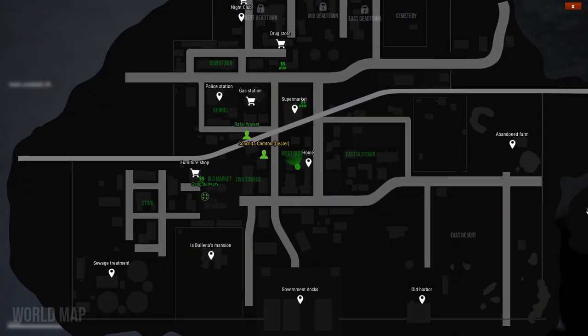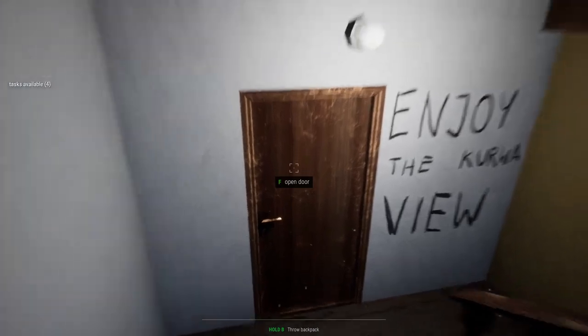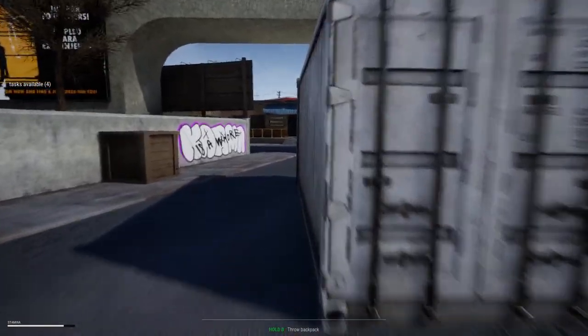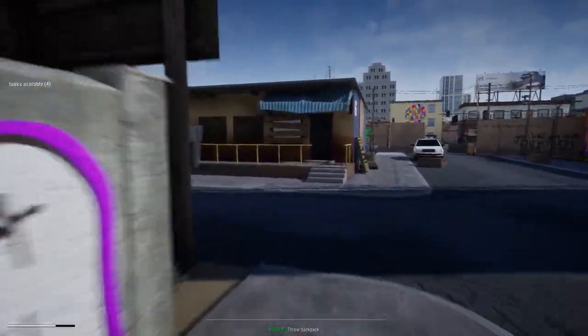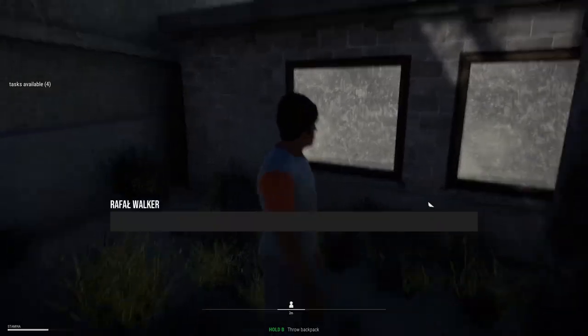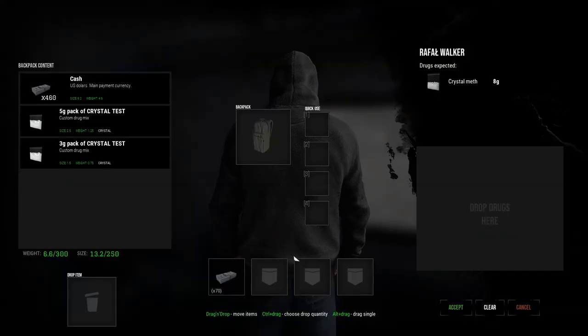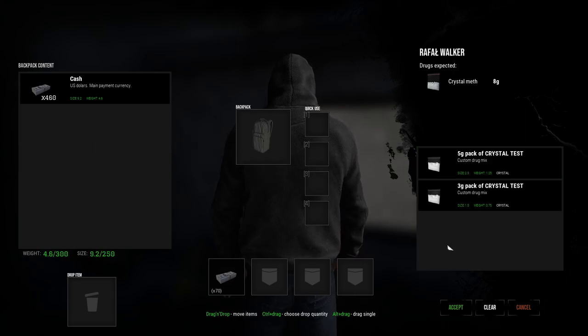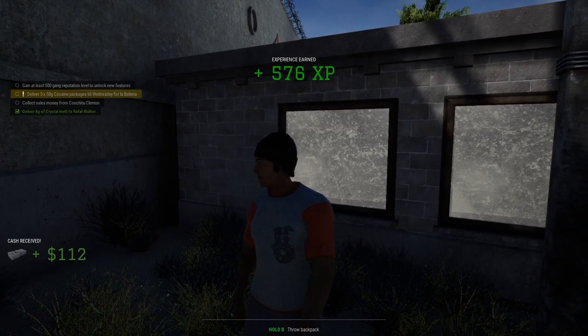How far? Is it this side? That is the other side of the wall, isn't it? So gonna go down here, round here. Is he gonna buy it? Is it gonna register as Crystal Meth? Let's find out. Yo, I got your dope. Let's see. One, two. Oh, it works!